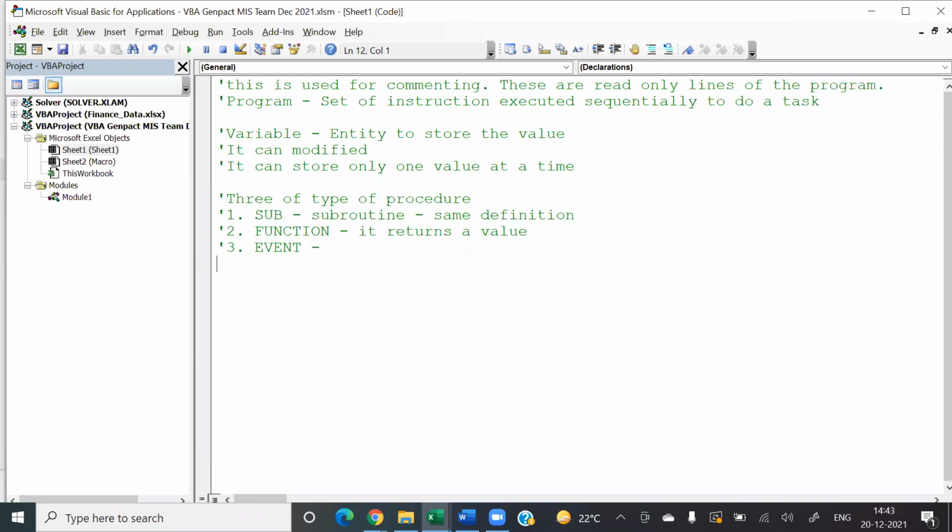Can you please give an example of a function? All these VLOOKUPs that you use, MATCH you used, all these are functions. Right? Okay, got it. Yes, Tarun, you had a question? No, my question was the same.